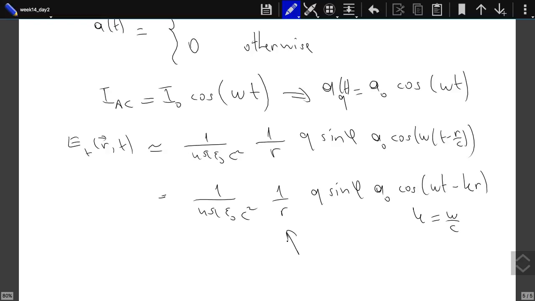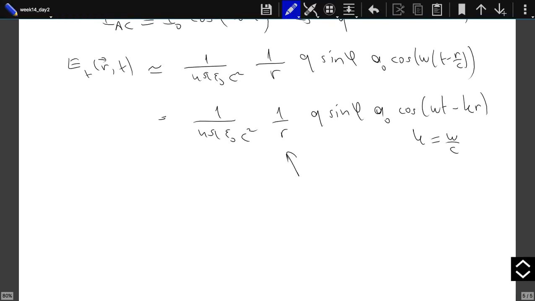So we have, in this room, the radiation field will be some constant, which will depend on all these parameters, our distance from the transmitter, this angle we will come to, the charge is accelerating, these coefficients over here times this cosine. And that was the radiation field that we were discussing yesterday. Now let me just discuss what this sine phi is, and then I will let you go for a break.